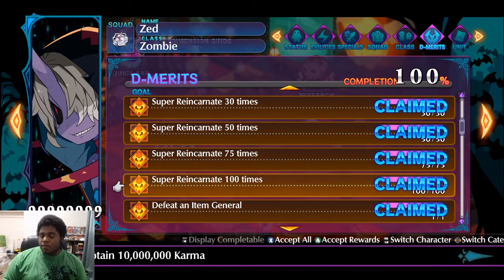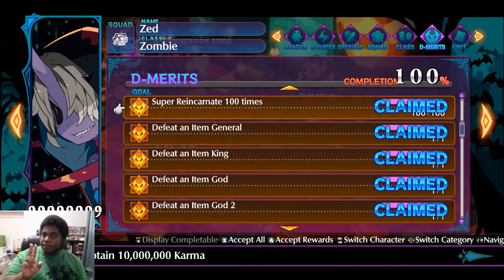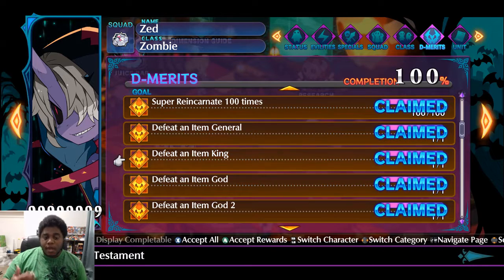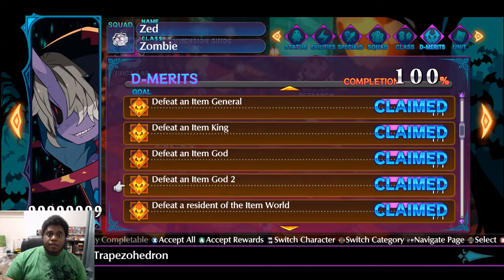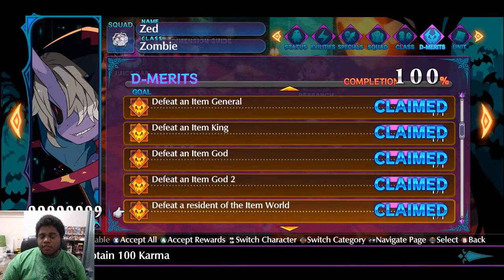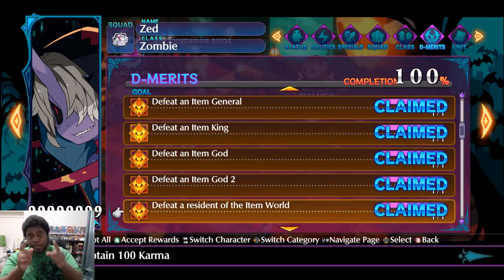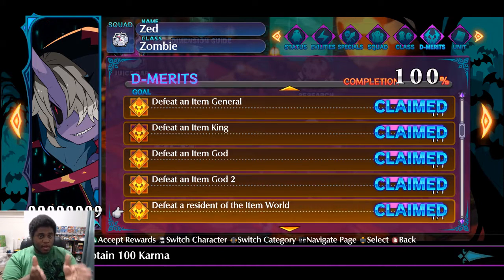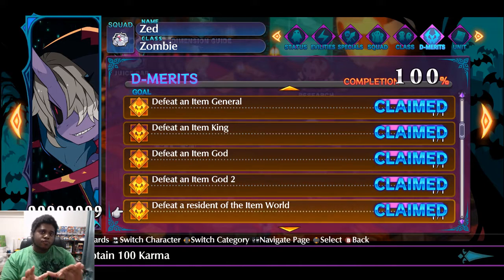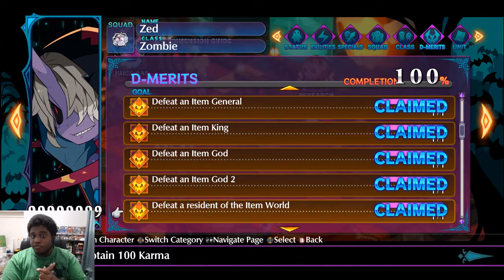Okay, so now since that part's easy, all of this that I'm showing you can be done on chapter 2 or chapter 3. For defeating an item king, an item god, and an item god 2, there is an easy way to do this, which is doing the item world. All you have to do is do the item world. With the item world, you will be able to defeat an item king, the item general, the item god, and the item god 2. So here's a cool trick that you can do with the item gods and the item kings and item generals.